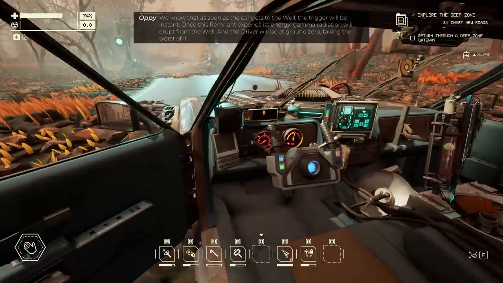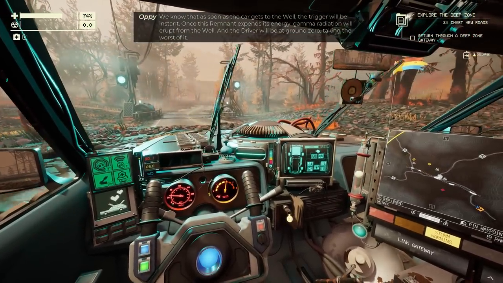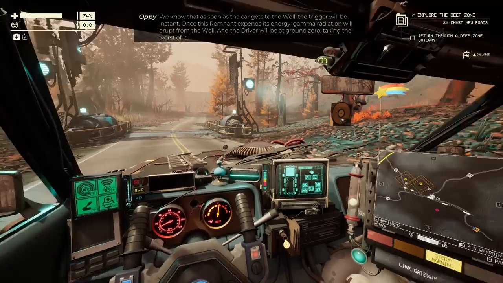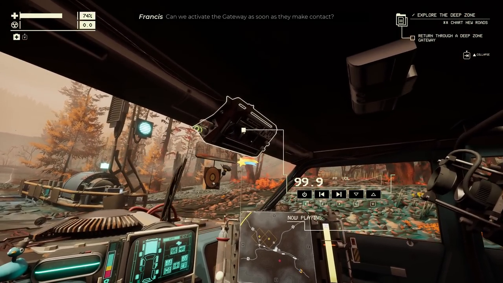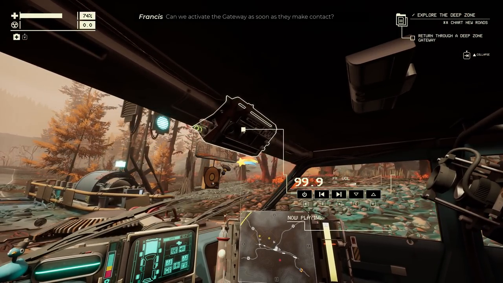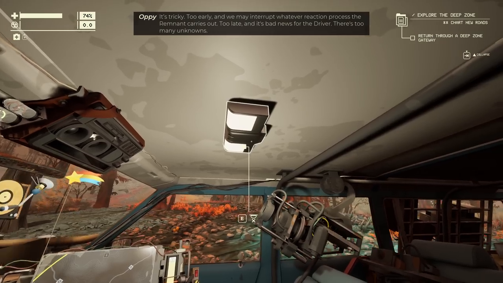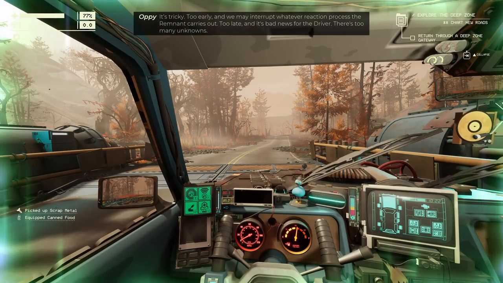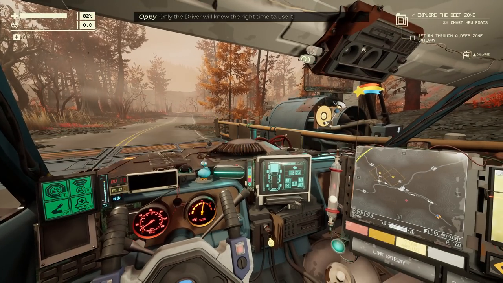Go on. We know that as soon as the car gets to the well, the trigger will be instant. Once this remnant expends its energy, gamma radiation will erupt from the well, and the driver will be at ground zero taking the worst of it. But can we activate the gateway as soon as they make contact? It's tricky. Too early, and we may interrupt whatever reaction process the remnant carries out. Too late, and it's bad news for the driver. There's too many unknowns. Only the driver will know the right time to use it.